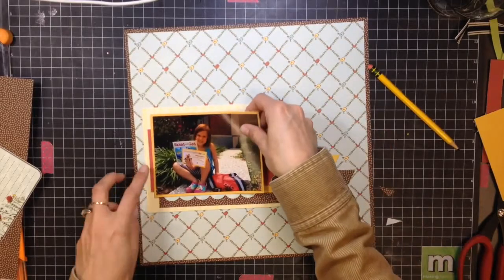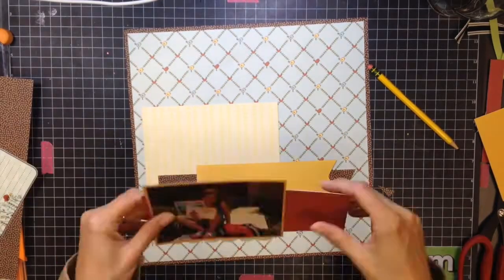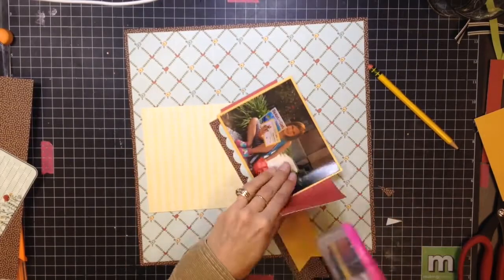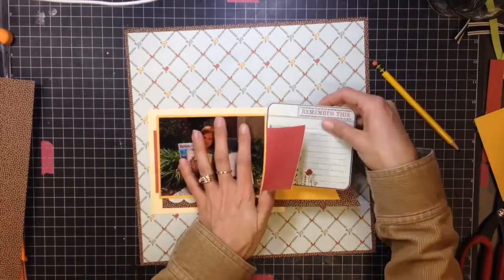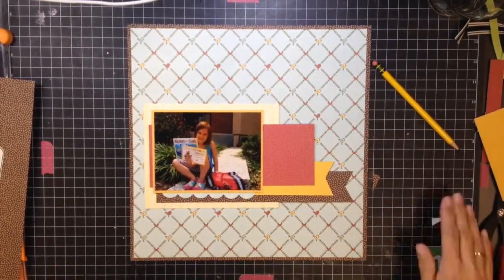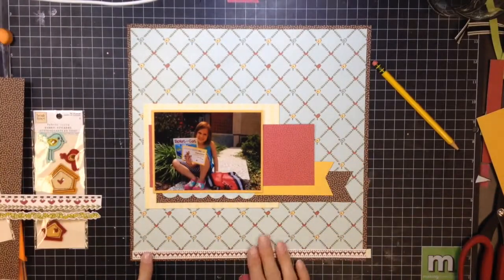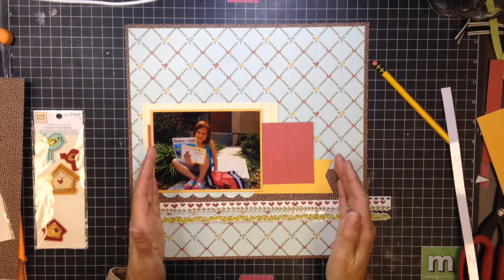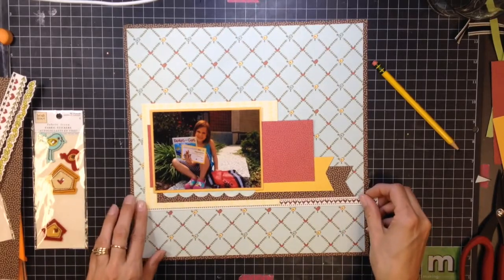So anyway, back to the picture and the layout. Here I've kind of figured out what I want to do. I measured out the little banners so I can get them to the size I want, and then I cut out little fish tails on them to give some added texture. I like how it creates a shelf for the layout and where the picture can sit. I'm going to fuss with that little journaling spot but ultimately I'm not going to end up using it. I finally decide to mount the photo in the cluster, and I'm going to try to use these borders — they're like a sticky-back fabric — but they just didn't really go with this page, so I'm putting those aside.